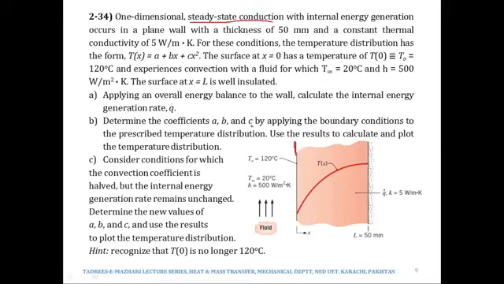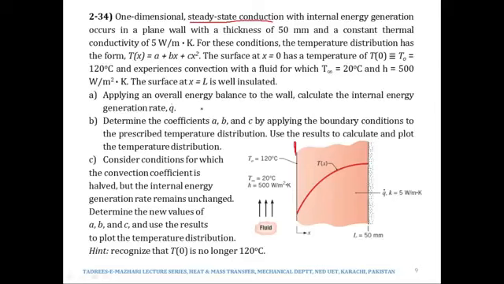In the previous problem we knew the complete equation. In this particular problem we only know the form of the distribution and not the complete equation, because we do not know the constants and the coefficients. So we have to find the coefficients A, B and C, in fact the two coefficients and one constant, in part B by applying the boundary conditions to the prescribed temperature distribution.